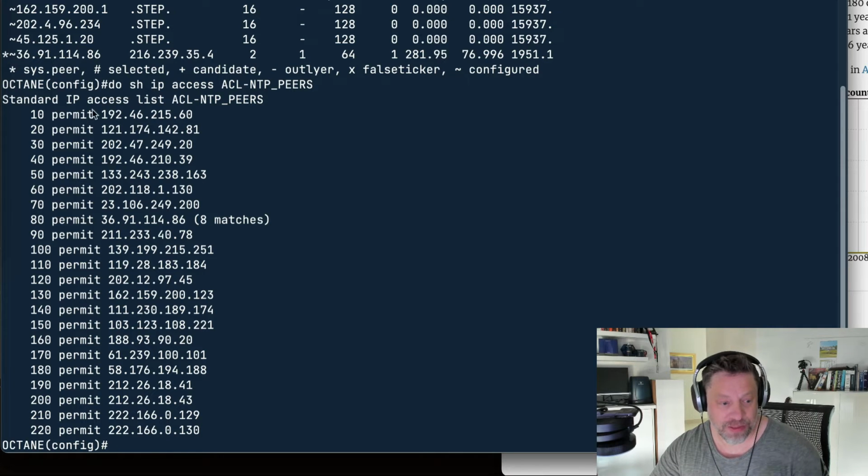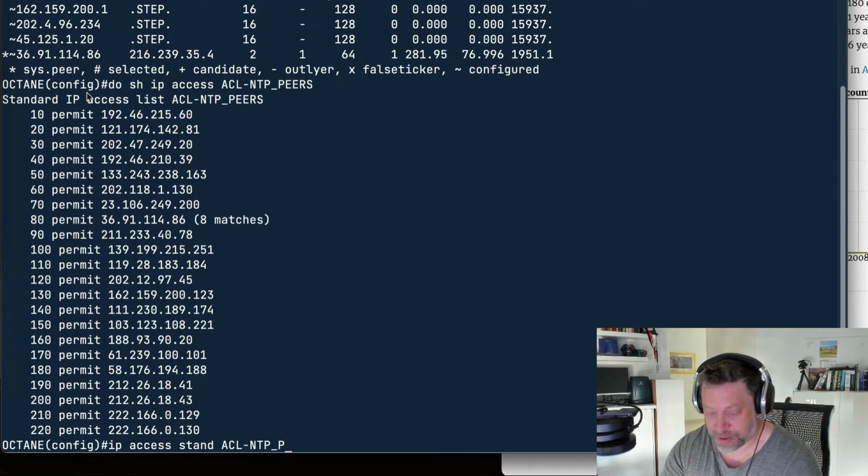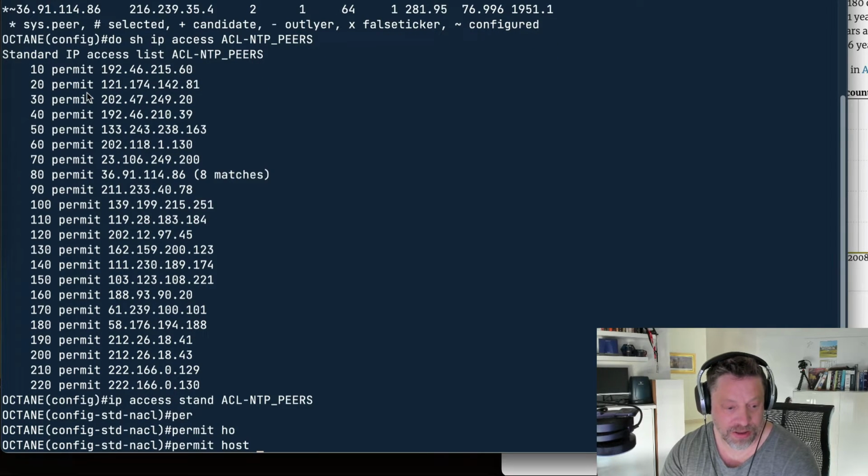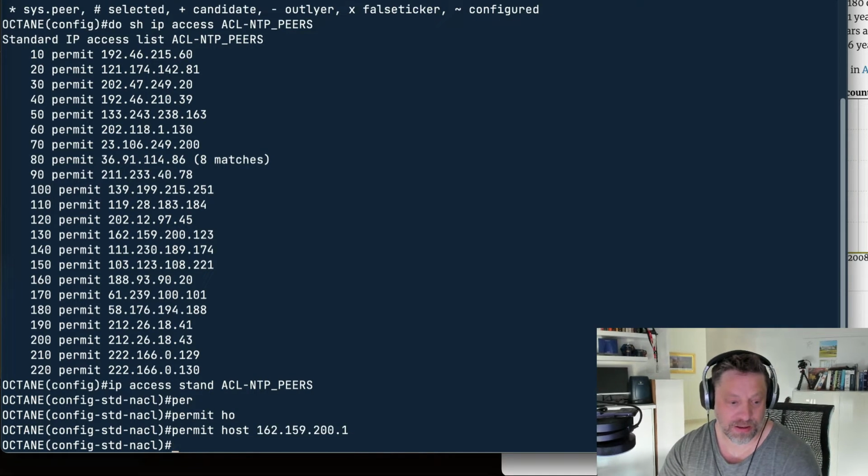But when they're missing from the access list, the administrator must do ip access-list standard ACL NTP peers, and then permit host, and then add in each of these 4 IP addresses, like so.